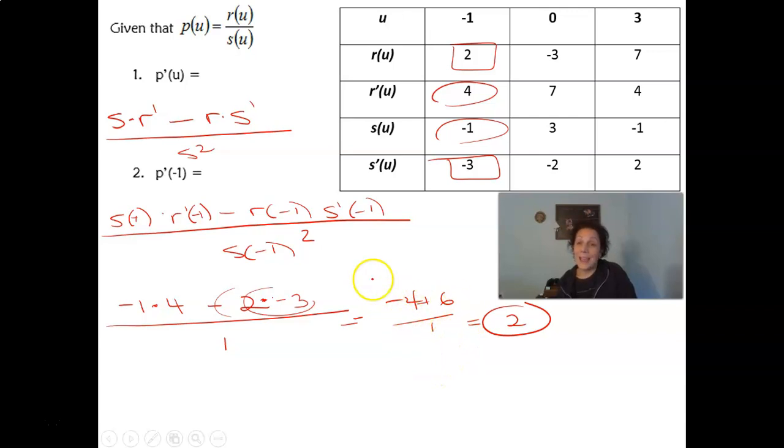Okay, so again, you can't get around this if you don't know the quotient rule, and this is what the AP is after. They want to know if you know the quotient rule, so they're going to ask you questions in the abstract like this. But that is pretty much it for the quotient rule. I cannot stress enough, it is just a rule that you need to memorize. You can't get around memorizing it, just like the product rule. It's similar to the product rule, so you have to be really, really careful with the quotient rule about what order you do things. Just remember to get low.